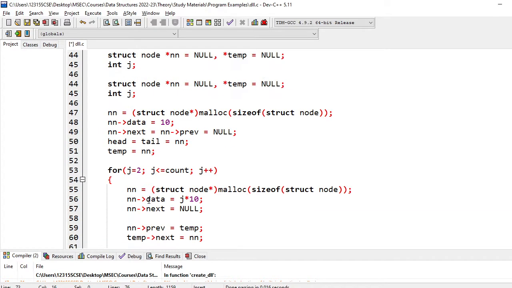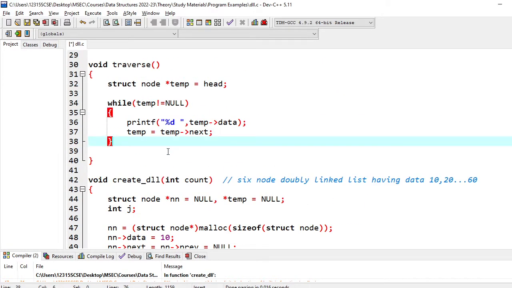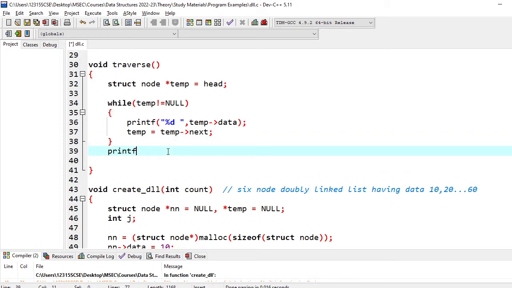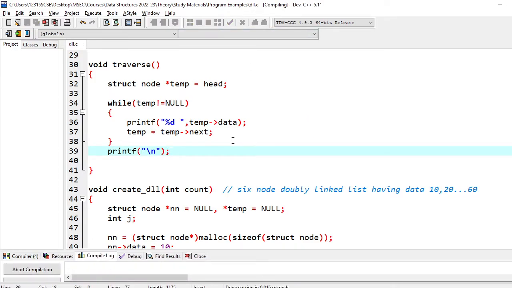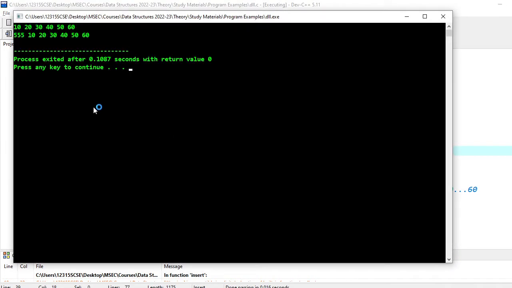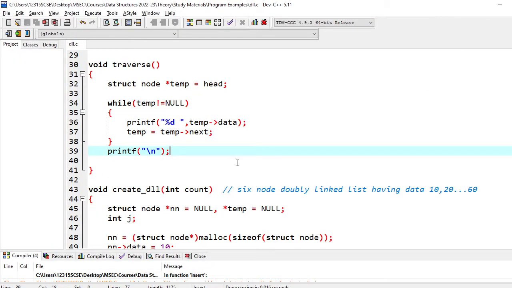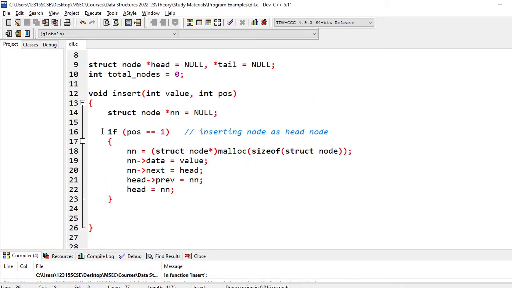We'll give a new line printf after this printing. So we'll compile this. You see here we previously had it, and we put 555 as the first node. We have all the other nodes here. So this is fine, done.